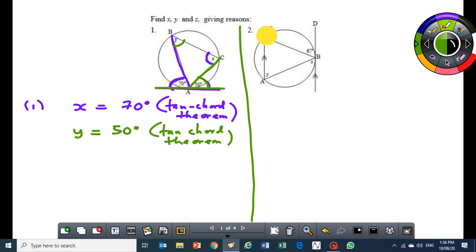Therefore, this chord, BC, is called a transversal from your grade 8 and 9. So, angle X is equal to 67 degrees. Alternate angles, sorry, 67. So we write here x is equal to 67 degrees. You're using alternate angles. And then you must state the lines that are parallel. So you say AC is parallel to BD.